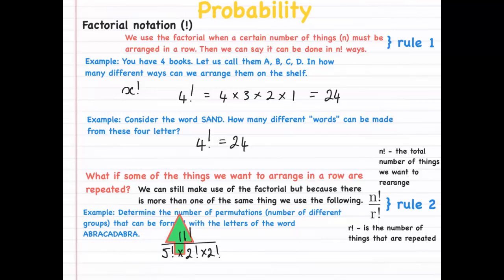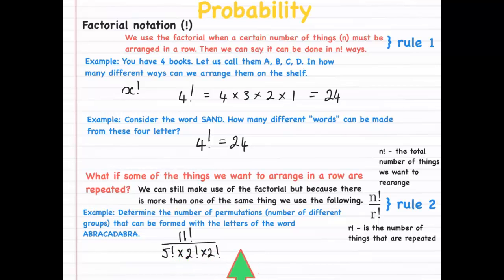So basically, n factorial is all the different letters or all the different things that we want to arrange in a row. We divide it by the things that are repeated. And if there's more than one thing that is repeated, we put them in their groups and we put the factorial next to it, because there's 5 A's, so 5 factorial, there's 2 B's, 2 factorial, and there's 2 R's, so 2 factorial. And remember to multiply this at the bottom, because that's what it means to put them next to one another. And when you type this onto your calculator and you're also using the fraction button, don't forget you have to put in the multiplication signs there.